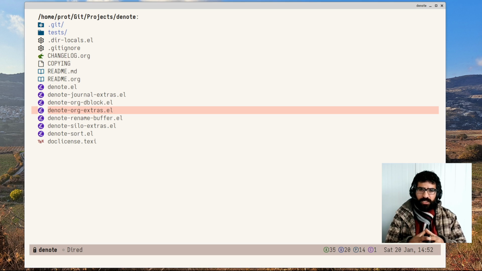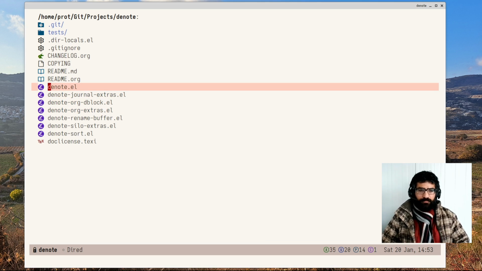This is currently called version 3.0, but I don't know, maybe it will be 2.3. We will see. We will see. For now, the tentative name is Denote 3.0 development version. And the file which implements this new functionality is denote org extras.